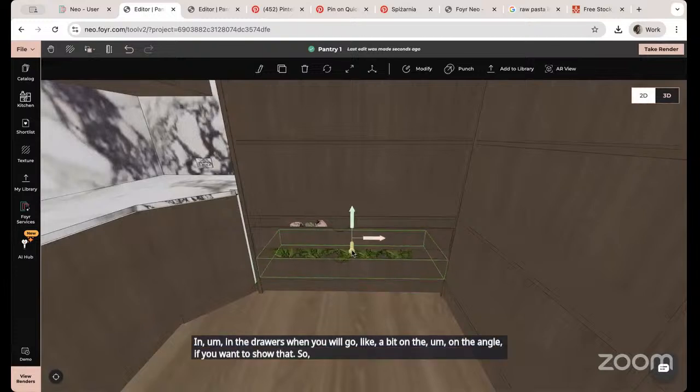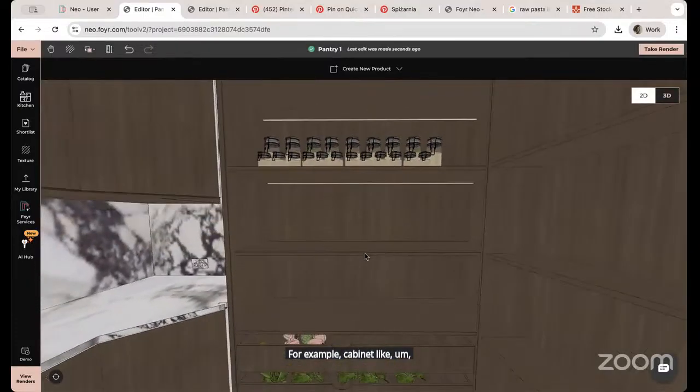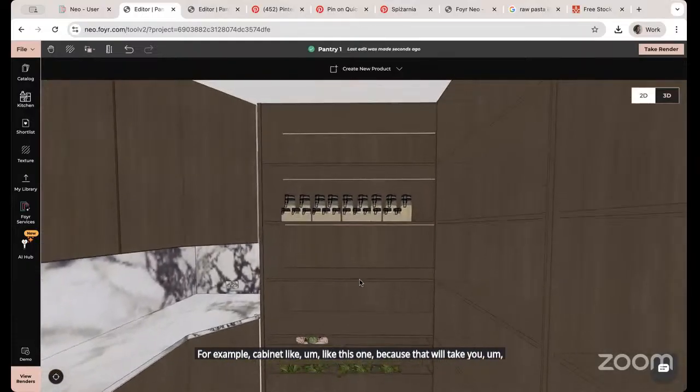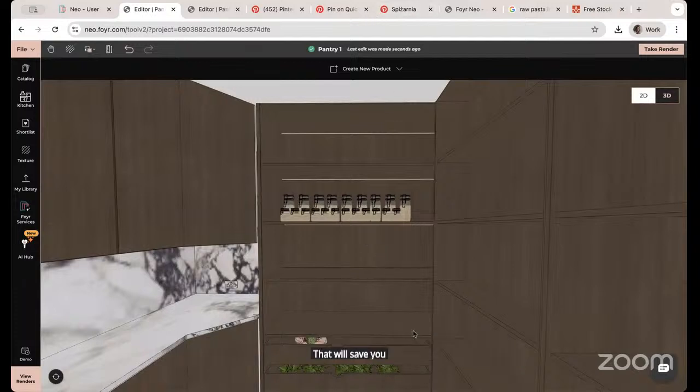Remember that even if you take ready to go cabinets like this one from the catalog, you can still add some features and customize it a bit without the need of creating a full cabinet like this one, because that will take you way more time. Even adding one shelf with the create product or from catalog will save you a bit of time instead of creating a full unit.